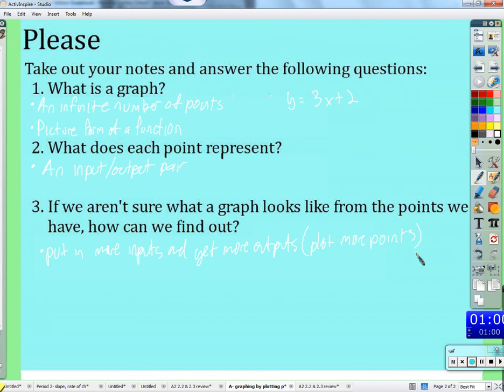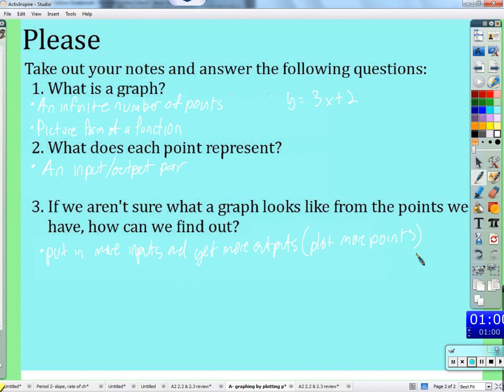On the test, as I was looking, a good number of you recognized that something needs to go into the function, and it kind of broke down a little bit at that point. Okay. A little trouble with the order of operations, so try and get some more practice in that area.